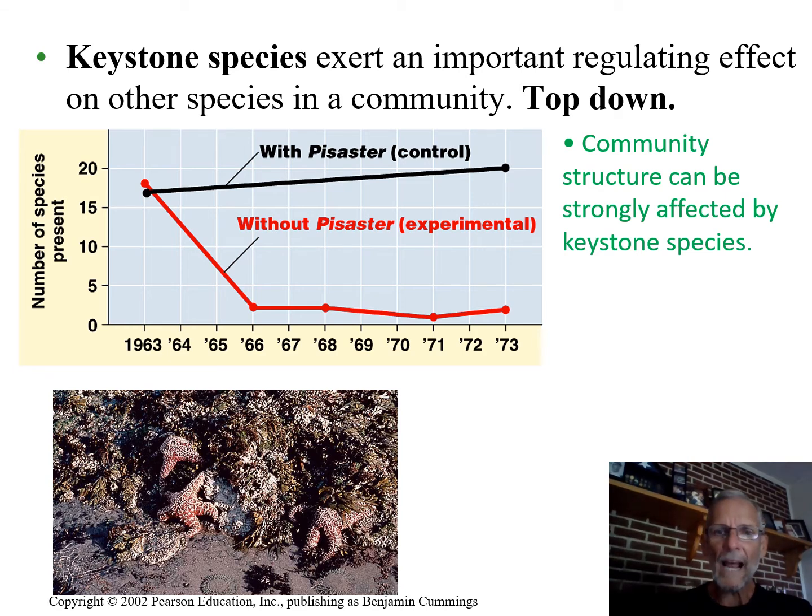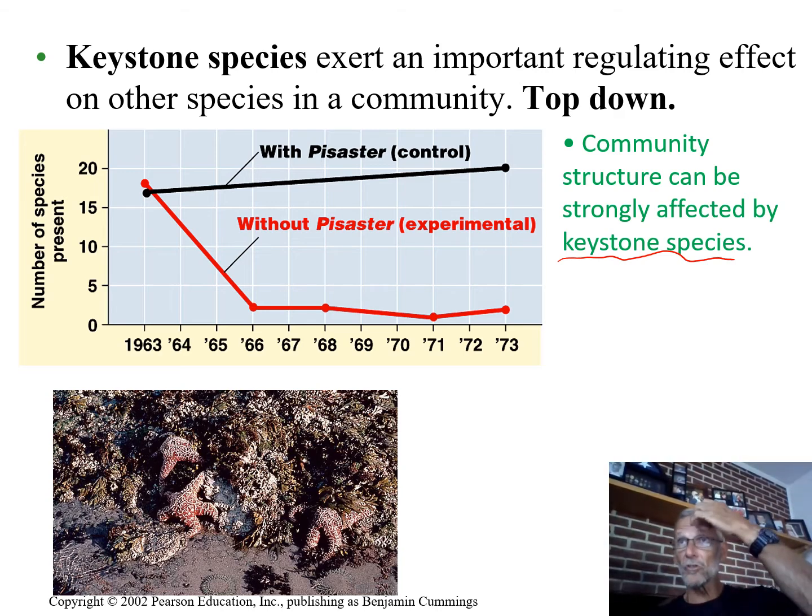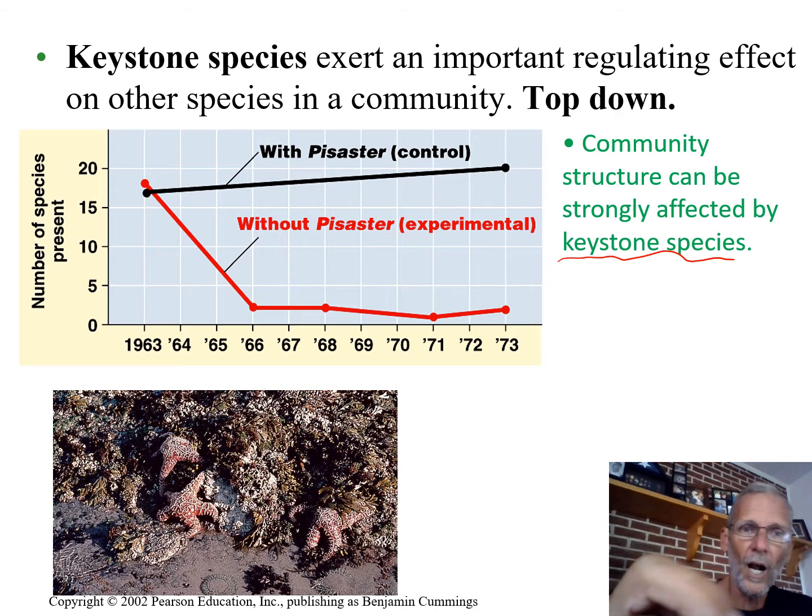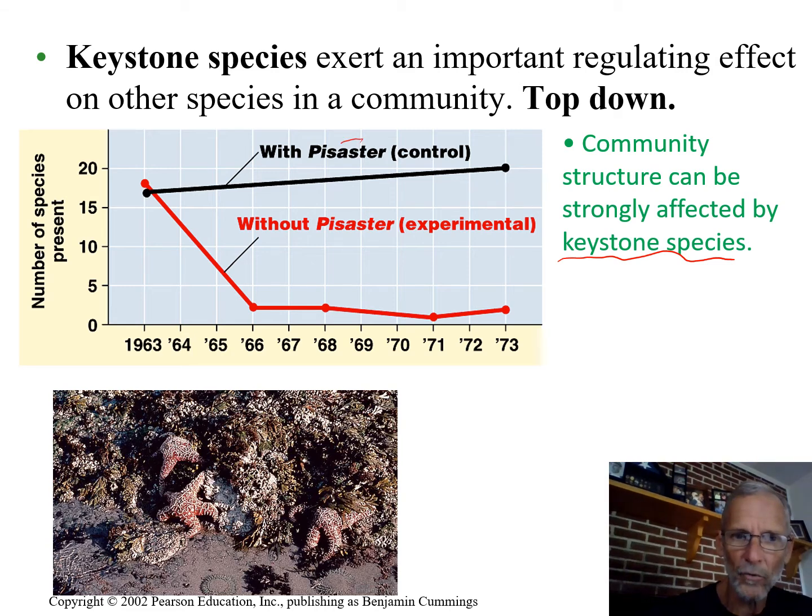So here we have that term keystone species, and here you see this is the IB syllabus. That specific term is in here, so if they use it, they expect you to know what it is. This is the classic experiment which led to that term, actually. And what you have here is a starfish. Aster is the star word. The guy's name is on the next slide that did this particular study.